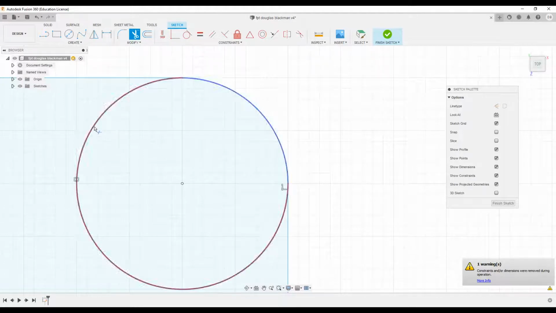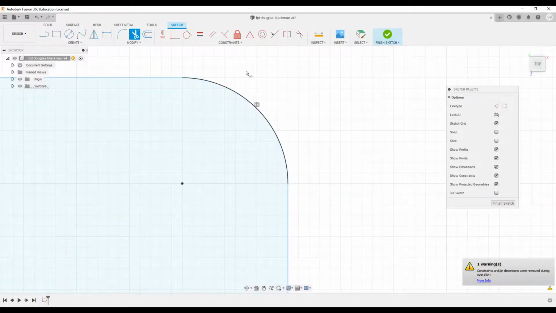Now, currently this circle is also intersecting with this line. So if I want to trim this piece here off, or maybe if I wanted to trim this bit here off, I could trim that bit there off. So let's trim it like that. And that would give me a fillet on the corner. That would round my corner off.